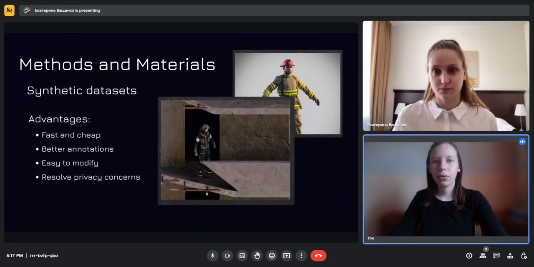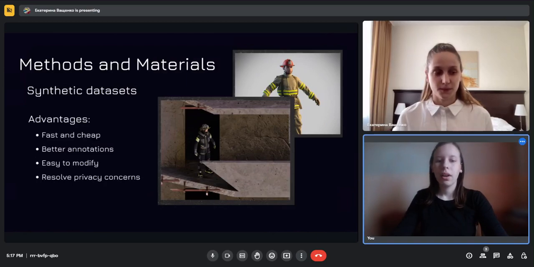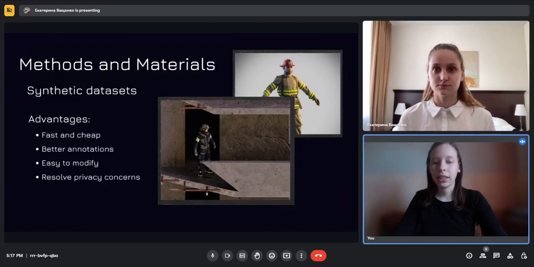Synthetic data can solve a large number of problems of a deficit of real object images, for example, increasing the dataset for machine learning. When there is not enough data to test or when privacy is the top priority, synthetic data can replace real images. First, you can quickly and cheaply produce as much data as you need. The synthetic data can have better annotations. The synthetic environment can be modified to improve the model and learning. Synthetic data can be used to resolve privacy concerns.